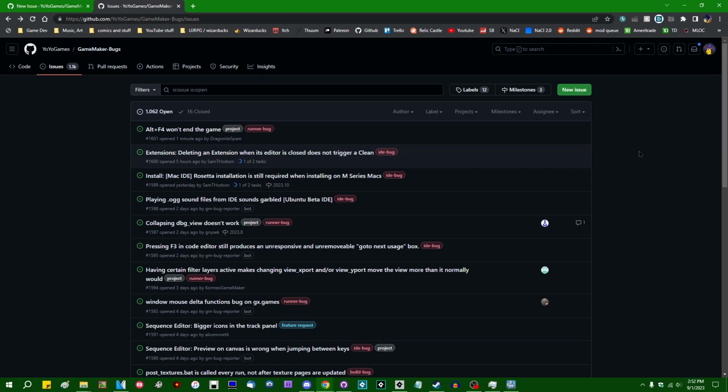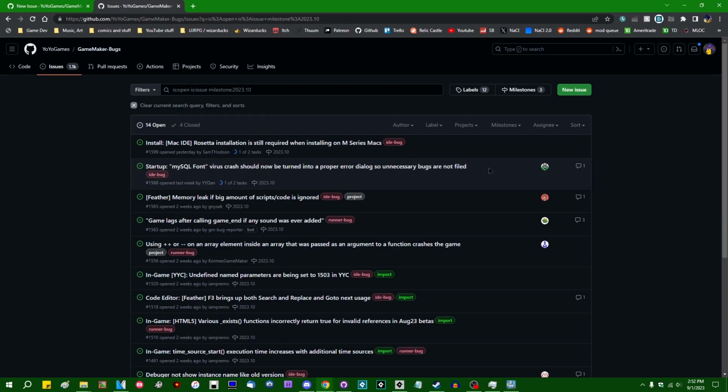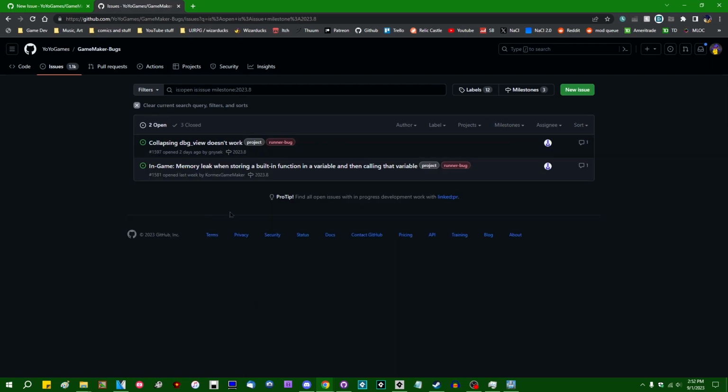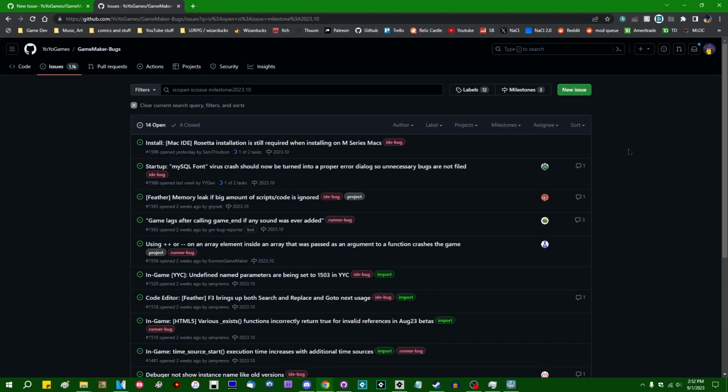This wasn't a feature on this GitHub issues page the last time I looked, but okay, so we do have issues categorized into different release milestones now. This ties in with the roadmap. I don't know if this is just new or if I just didn't see it when I was here earlier looking around when they first put it up.